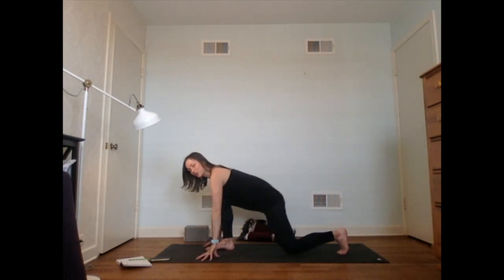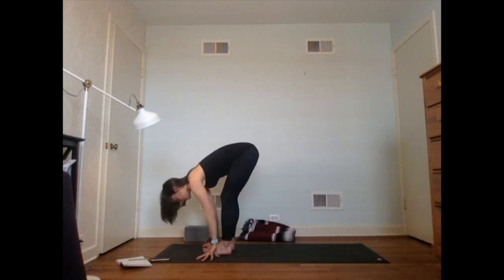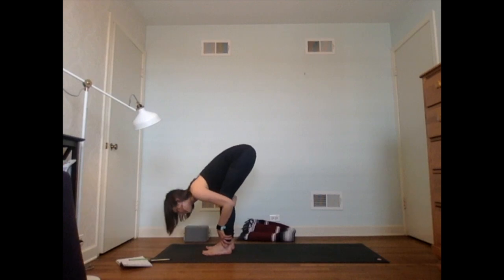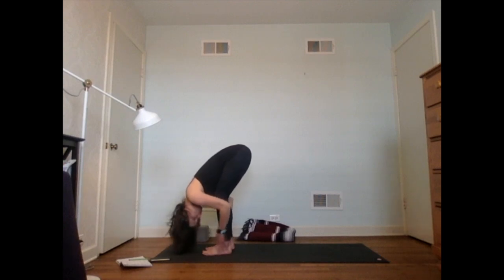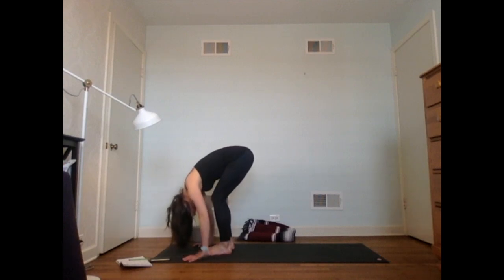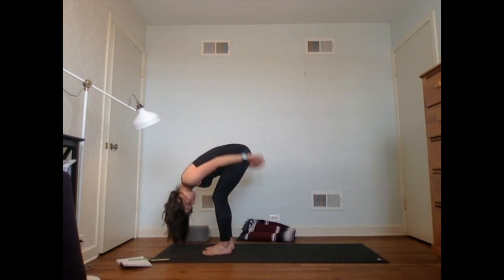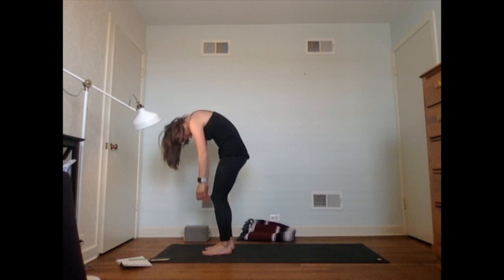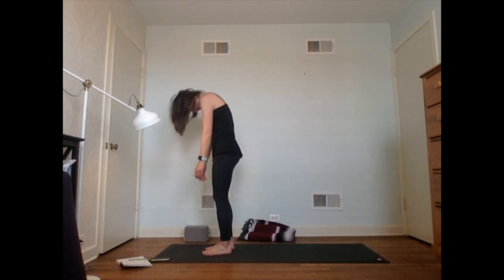Tuck your back toes, step forward, forward fold. Inhale, halfway lift. Exhale, lower. Inhale, okay, I'm going to show you rolling your spine again. Keep your knees bent or bring your hands to your hips to come up through a flat back. Slowly roll your spine up. Feeling that waterfall reversing itself all the way up.